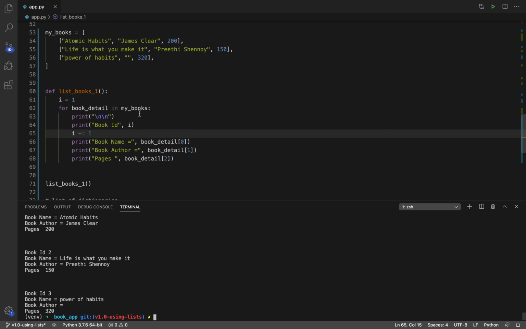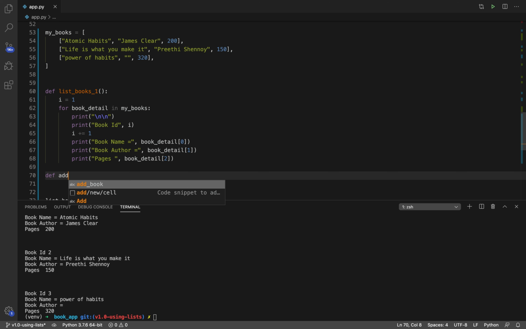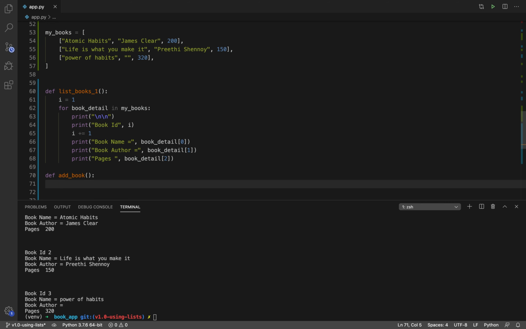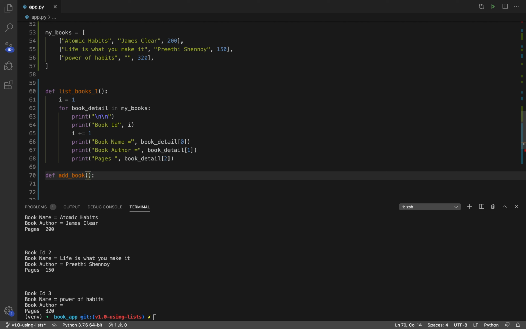Now if you want to add books to it, right, you have to get 3 things now. Instead of 1 thing, you need to get book name, book author, which can be an empty string, and pages, which can also be none.